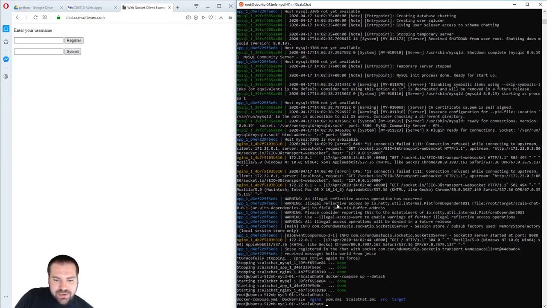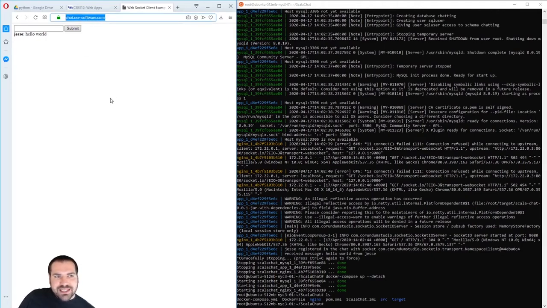Let's just get into it and talk about what the app is that we're talking about. It's a chat app. I can register. I'll register as Hartloff. No, I'll register as Jesse again. You register with a username, and then you have chat available. This is live. You can go to chat.cc-software.com and check this thing out. So we'll have 2 live chats going on right now. So go there, play with it, make sure it does work as advertised. But it's a regular chat app. Anything you type here, it's going to show up down here. And it should show up on the stream. So let's take a look at how this app is built.